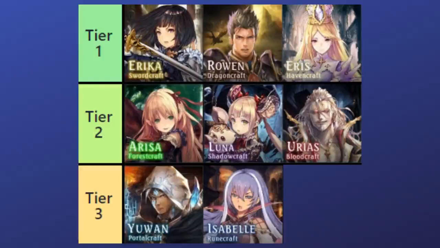Kicking us off in Tier 1, we have Sword, Dragon, and Haven. These classes have great cards that can be very strong, and the reason they're top tier is because the good, strong cards don't need a lot of help from the other cards. And even if they do, it's really easy to pull off, unlike some of the other classes. Now, if you're newer to the game or not too sure how to play Take-Two, I would definitely recommend playing one of these three classes.